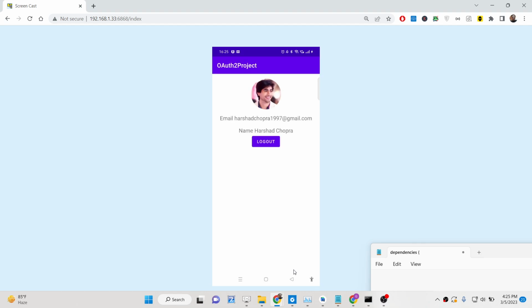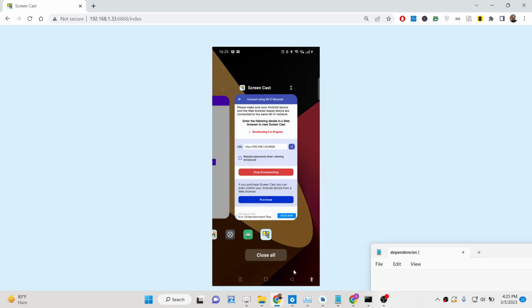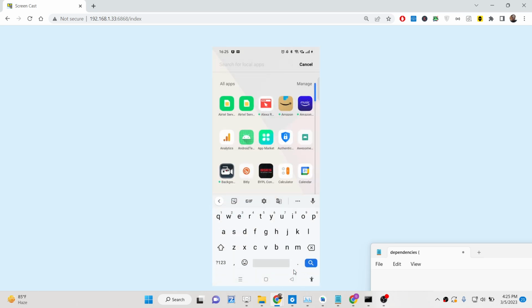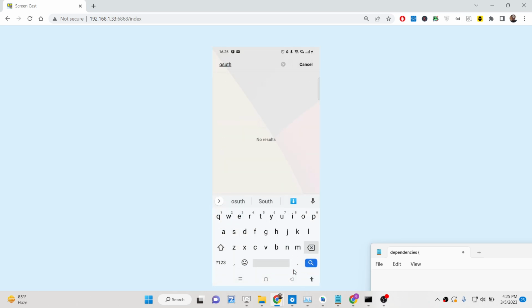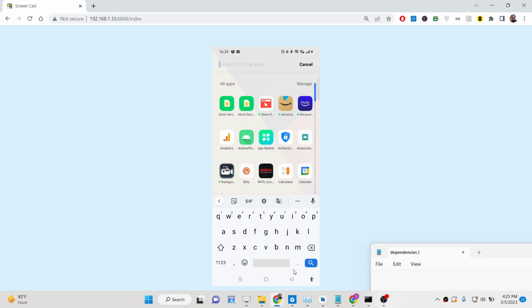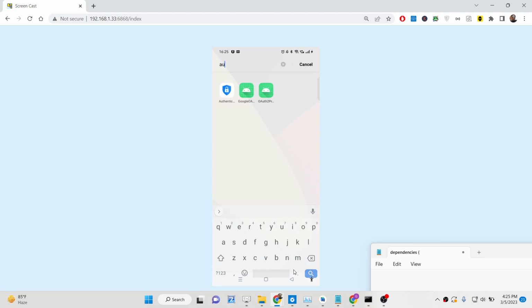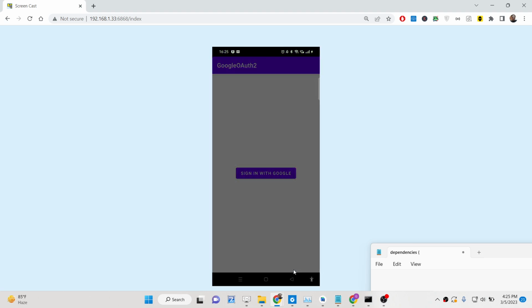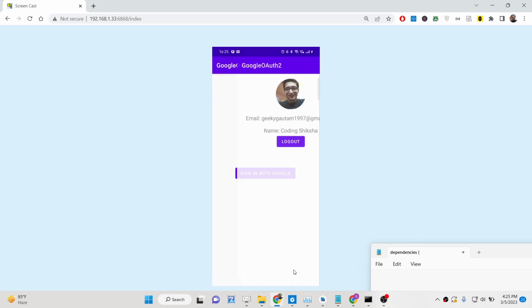And now if you see, click logout. You will see, let me again open this OAuth2. So now this is the screen, guys. Click logout, you will be redirected to the main activity.